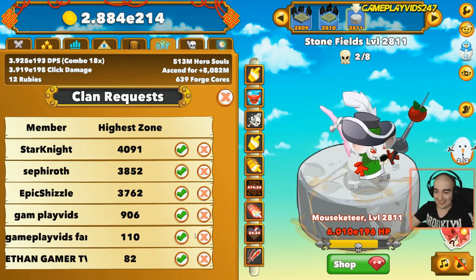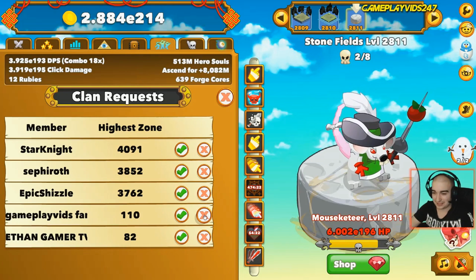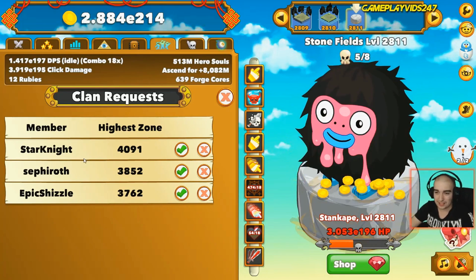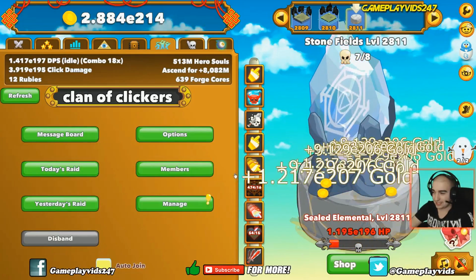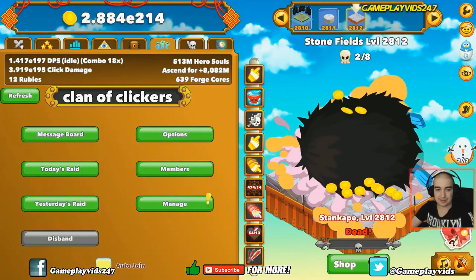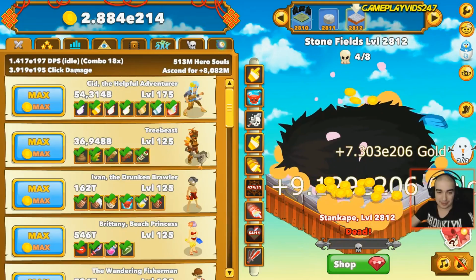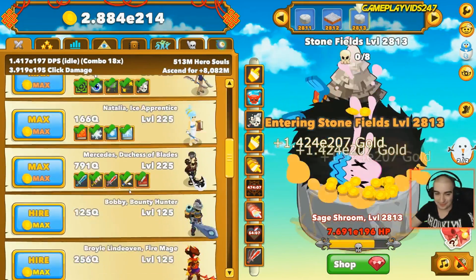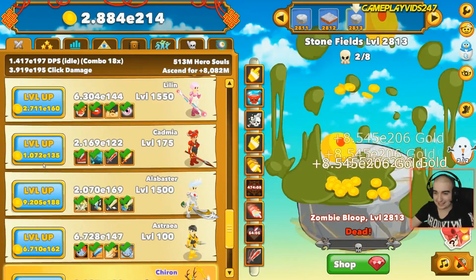Dude, that is classic. Alright, so Gameplay Vids and Gameplay Vids fan, I'm going to have to decline. Nice names though, by the way. Ethan Gamer, I'm going to have to decline. You three boys though, I'll keep you in there just in case, you know, I do end up accepting some people soon. I just can't get over that bloody name, everyone. I really was not expecting that, seriously. That is classic, dude. Oh my lord. Okay. Whew.